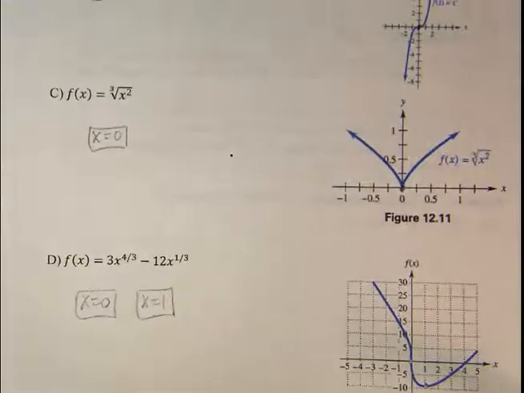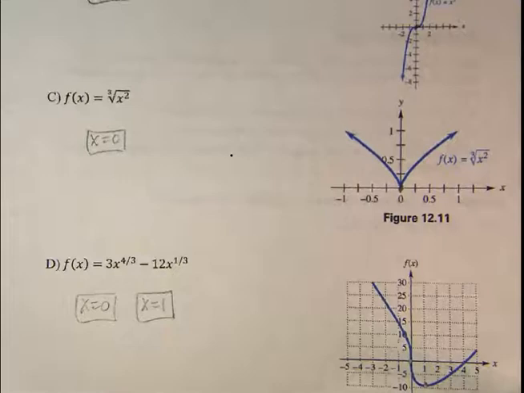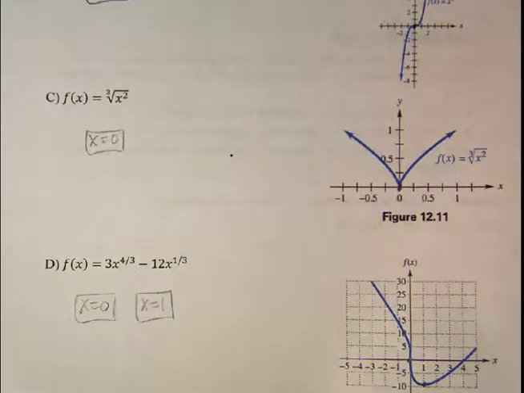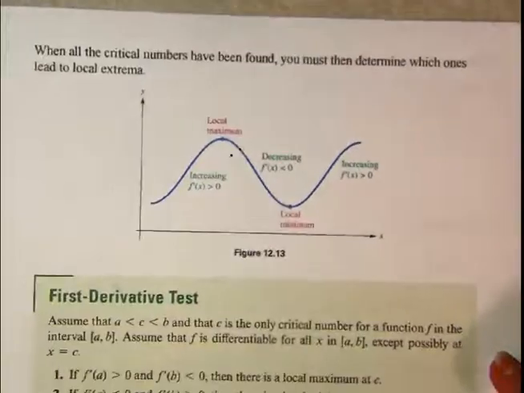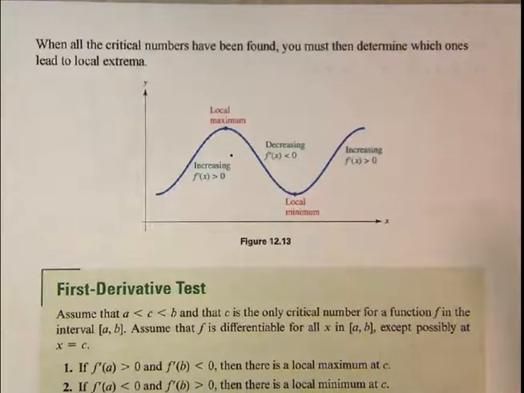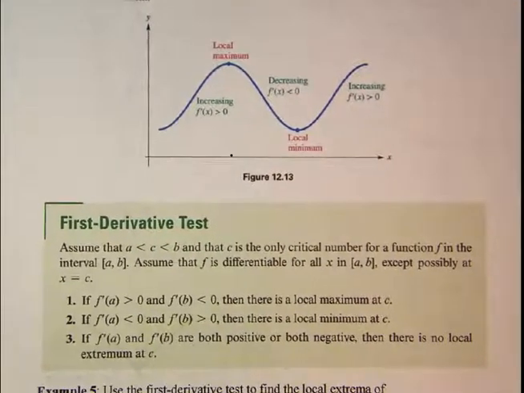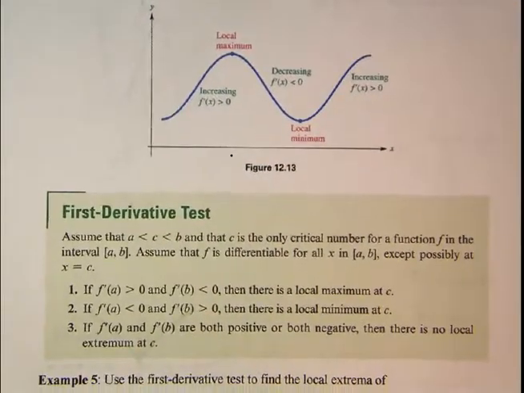I believe after that, it goes to example 5. Yes, we're going to do example 5. I think I'll put that one in a separate video because I don't want to make this video too long for you guys. But when you have all those critical numbers, then to figure out, if you weren't looking at a picture, whether it was a max or a min, we need to do the first derivative test. So what we're going to do is pick up with example 5 in the next video.